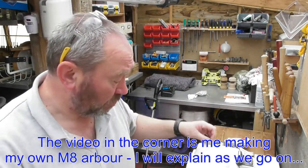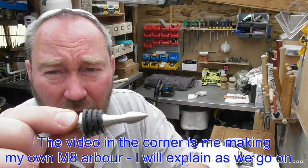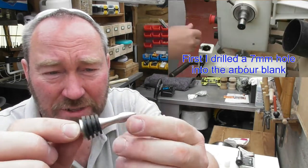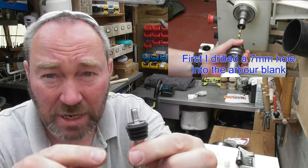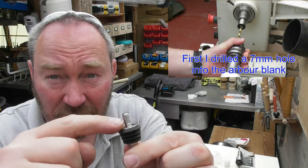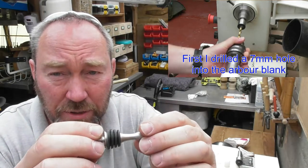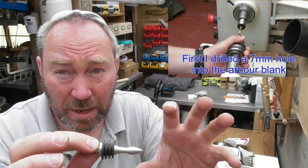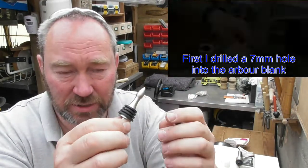This is a stainless steel bottle stopper. Solid stainless steel, and unlike our other bottle stoppers this one has actually got the thread fixed — this is stainless steel as well. So these are really suitable for things that might be kept a little bit longer in a kitchen: oil, vinegar, that kind of stuff, because it's solid stainless steel.